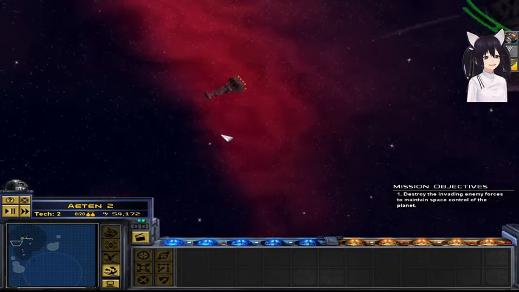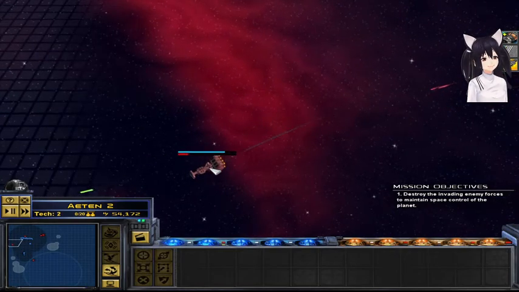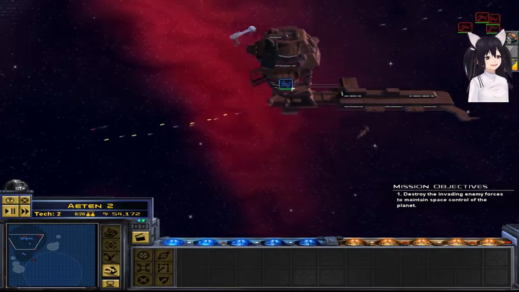You should be shooting your missiles at this. Yes, you are. Missiles, as I say, don't do a lot of damage, but they do penetrate shields.